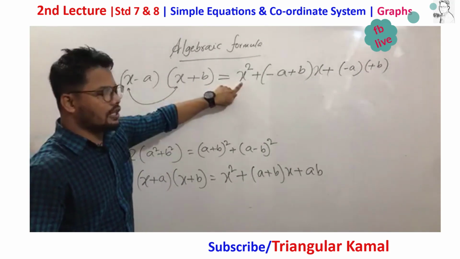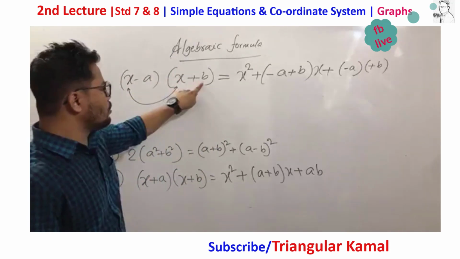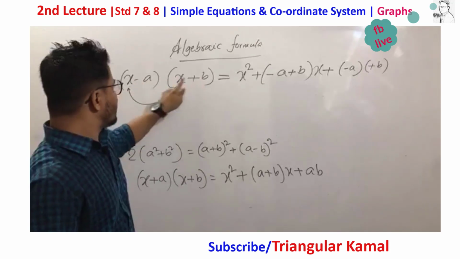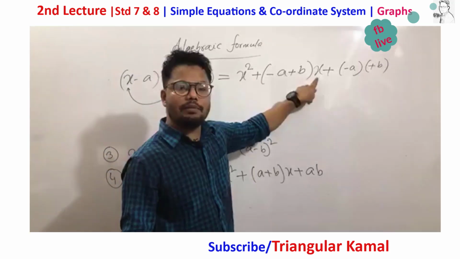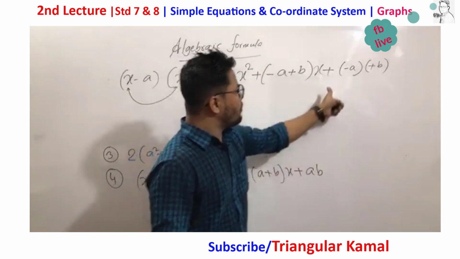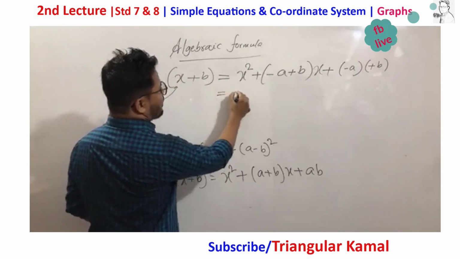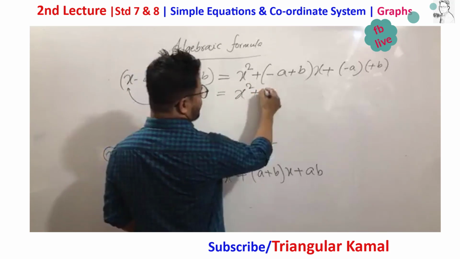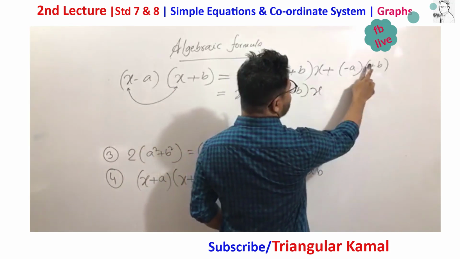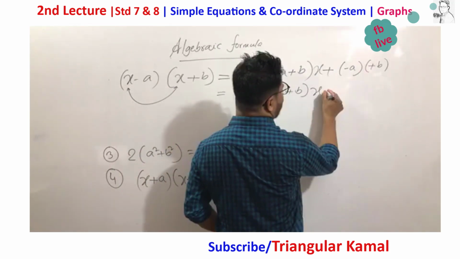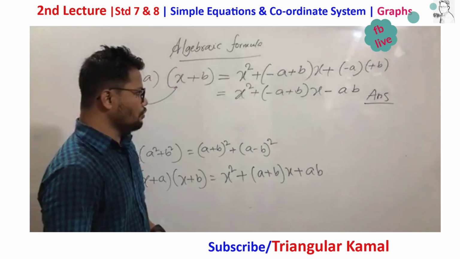Definitely this is called multiplication x square, sum of 2 roots. These are called the roots. Sum of 2 roots. The first one is minus a, second one is plus b. Sum of 2 roots multiply with x, and then plus multiplication of 2 roots. This is the minus a and this is the plus b. Now do simple calculation. X square plus, just this one will be same, minus a plus b x, and what you see here, plus minus minus, minus multiply with plus, definitely this one will be minus. I think this is clear to you.